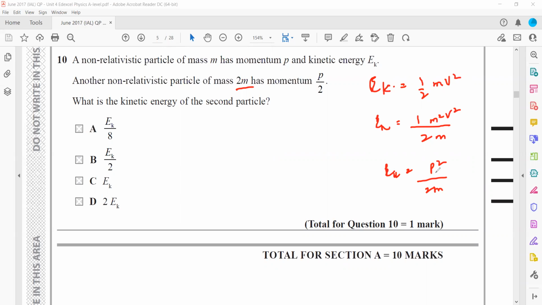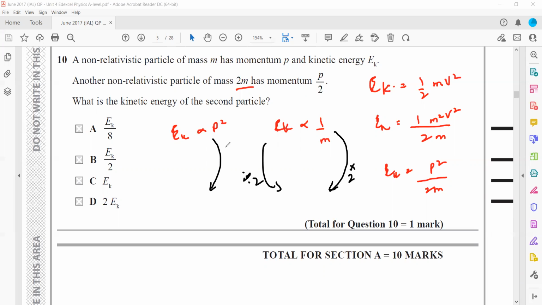And what is the relation between kinetic energy and momentum? Kinetic energy is directly proportional to momentum square, and kinetic energy, or Ek, is inversely proportional to mass, according to this relation. If only mass is changing, this is the expression relating the momentum of a particle and its kinetic energy. So what happened in the question? The mass became twice. So if the mass is multiplied by 2, what will happen to kinetic energy? It should divide by 2, according to this relation.